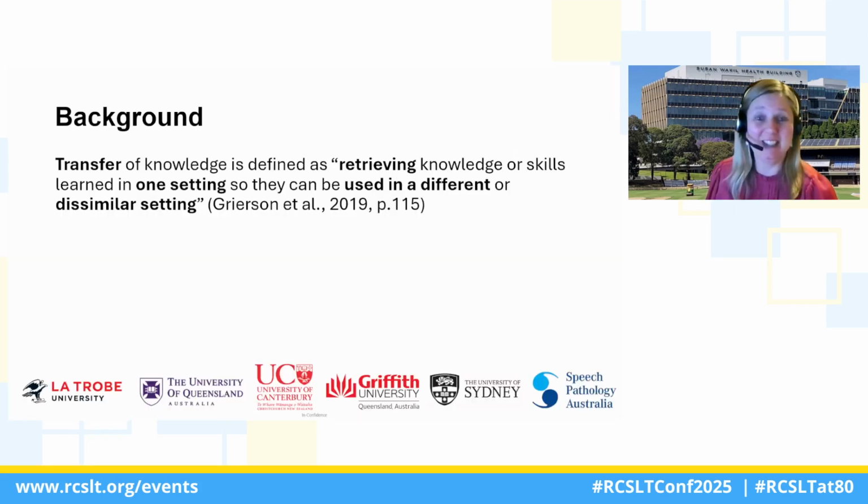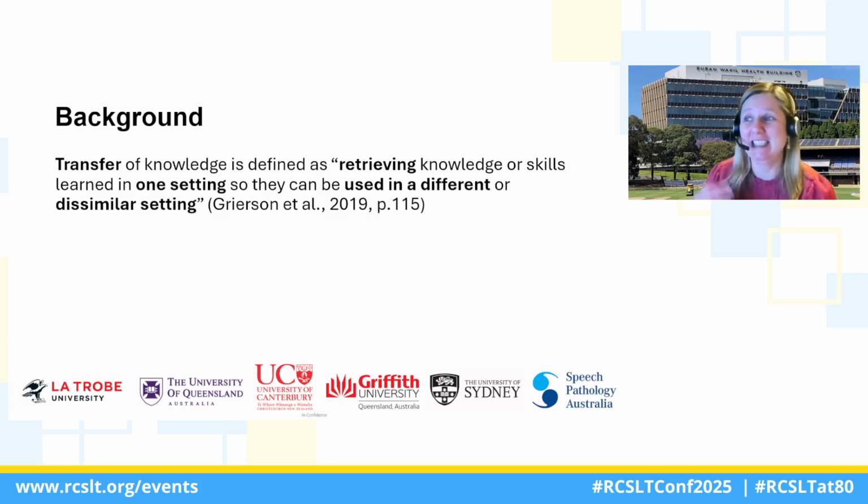So as you'd know, we definitely can't teach students everything we need to know. We rely on them taking things from the classroom into their placements, maybe taking stuff back from the placements into the classroom, and cycling through until hopefully into the future workplace. That transfer of knowledge and skills is so important that it's become an explicit requirement in Australian university accreditation. I'm not sure about the UK, but it's certainly something that's topical here.